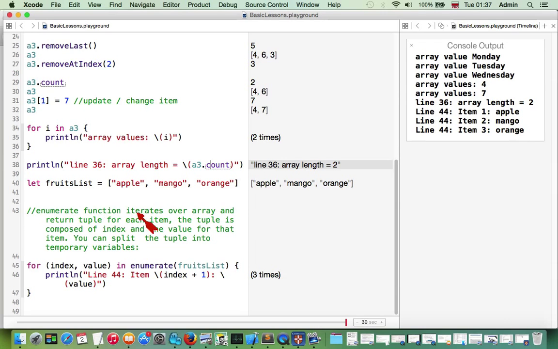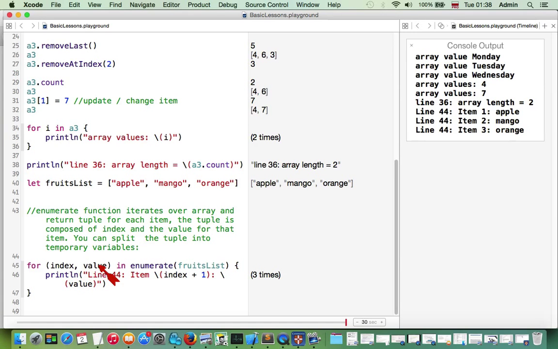Basically this function goes over an array and returns a tuple for each item, but this tuple is built of index and value for every specific item, and we can obviously split this tuple to use index and value separately. Like for instance here, this is exactly the construction we have to use to be able to use enumerate. For this is our tuple. First is index, next is value.